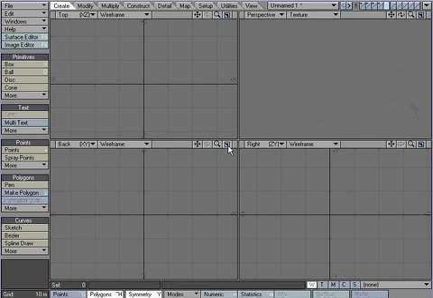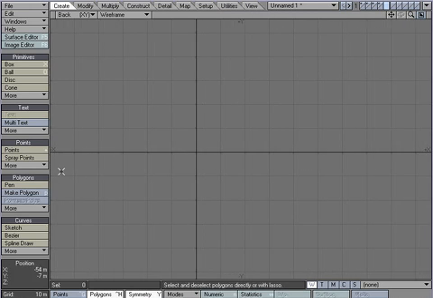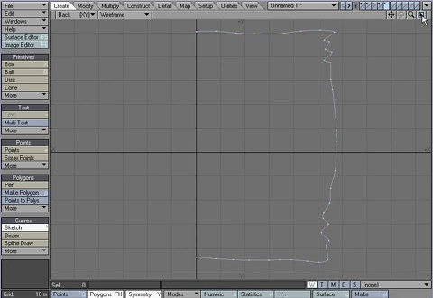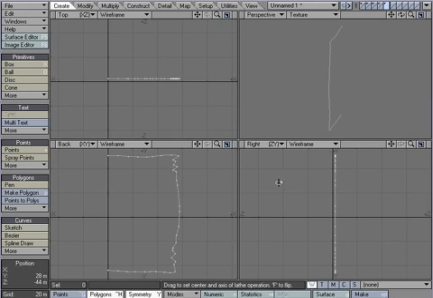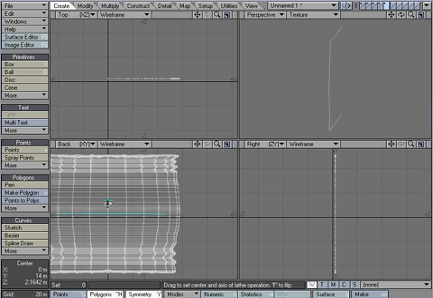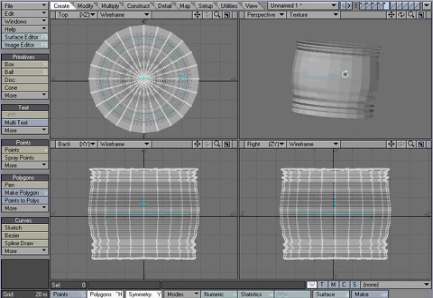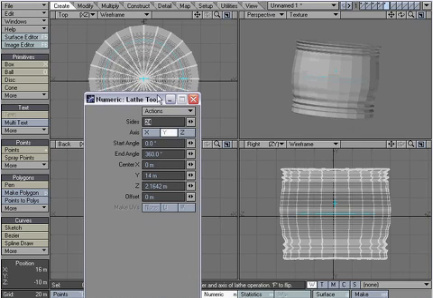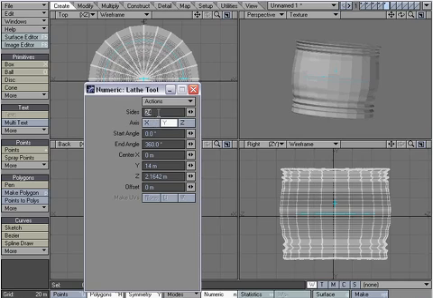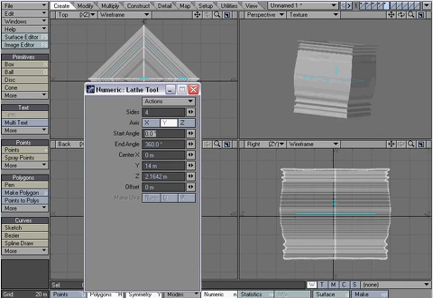Like, say we wanted to do the same thing. I'm going to do a really quick line here. Come down. Okay, and if I were to lathe this line, well, right now I've got some kind of barrel or something which isn't very impressive, but using the numeric window, I can change the sides to 4 sides.